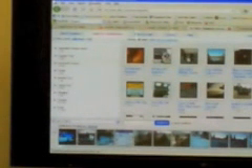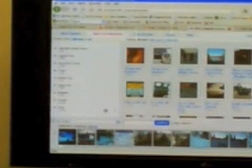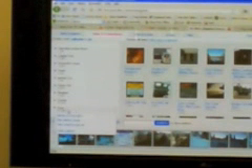Here's Operation Winter Storm. It's actually a set that resides on Flickr. I could drag that into the fire folder here, or collection, and it'll become part of the collection of multiple sets, if you will. I have all my fires in this one. I have 21 sets of pictures in here.